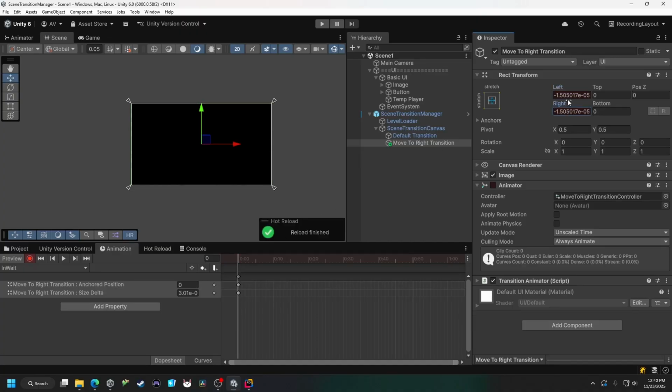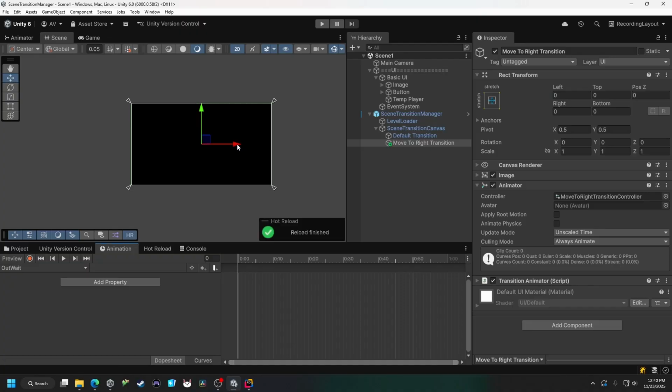Set these to 0. Okay. Out wait. So when I say move to right, do I want it to come from the left to the right? I guess when it fades in, it comes from the left to the right, and when it fades out, it comes from the middle to the right.